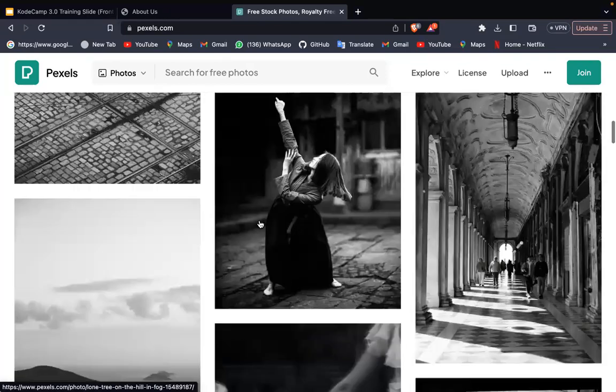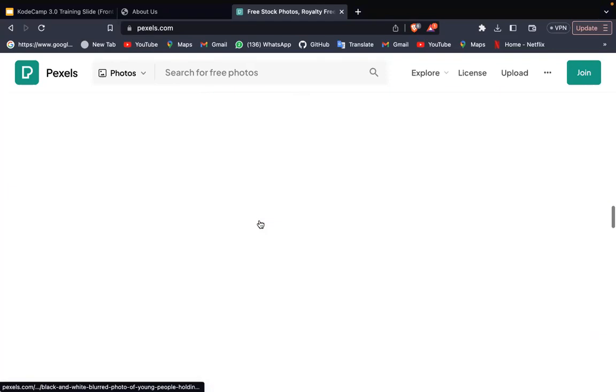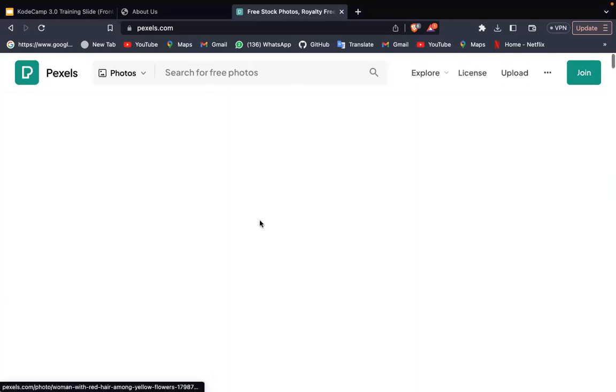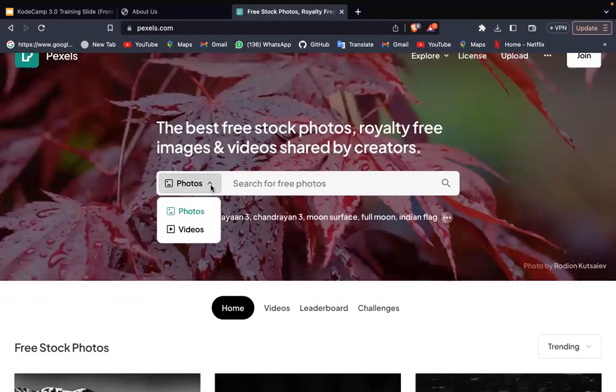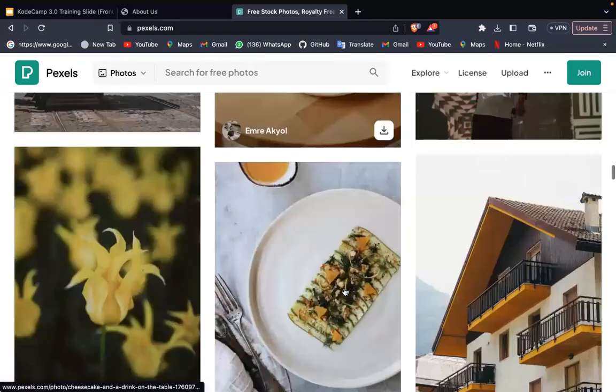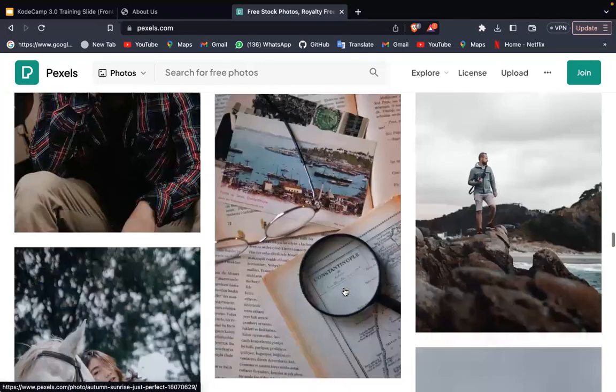So let's look for one that is also okay for our desktop. There's a way we can search that, but let me just look for something that will look okay for my desktop.